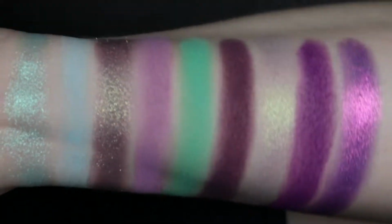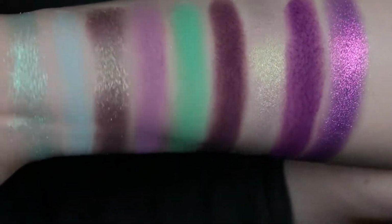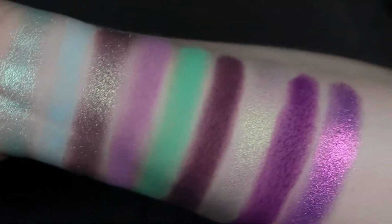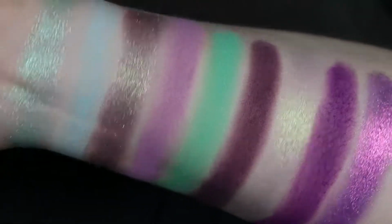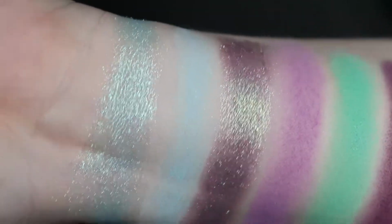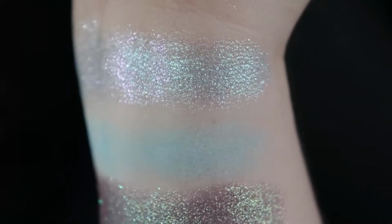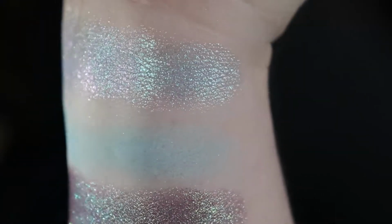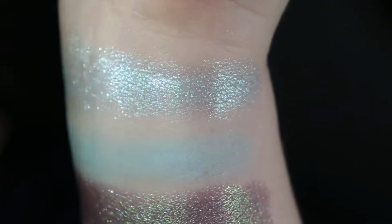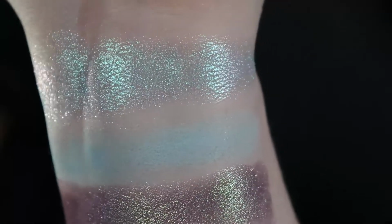Here is the whole palette swatched out, and I really like this color story. I feel like the shimmers are all so gorgeous, and you can make a little bit of a variation with purple in most of the looks, unless you want something very light with the minty and the light blue shades. So as usual, I am showing you guys with some flashlight on the shadows so you can really see the colors of that more iridescent one from Luxe.